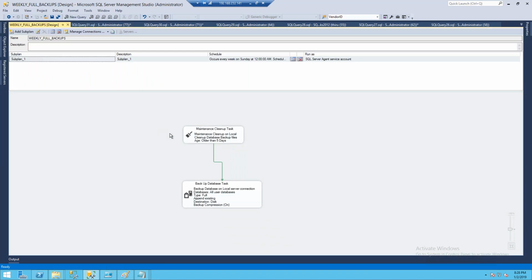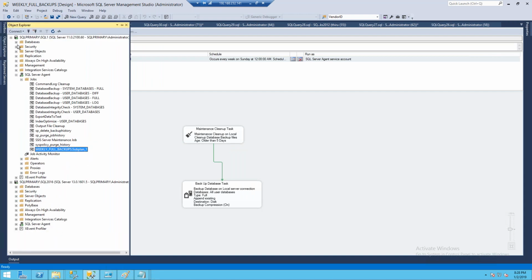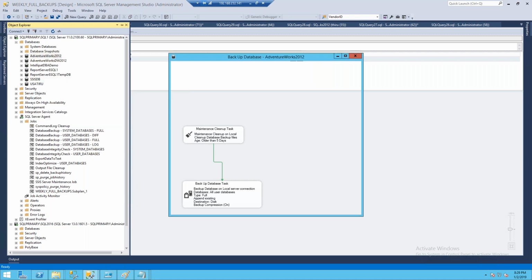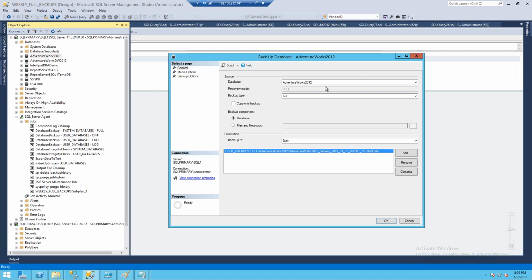Practice on the backup command and restore command. You can also do it in a graphical way, like if you want to restore a database, restore a file and file group. You can also take backups by right-clicking and doing the backup, as I showed, using the GUI mode in this window.